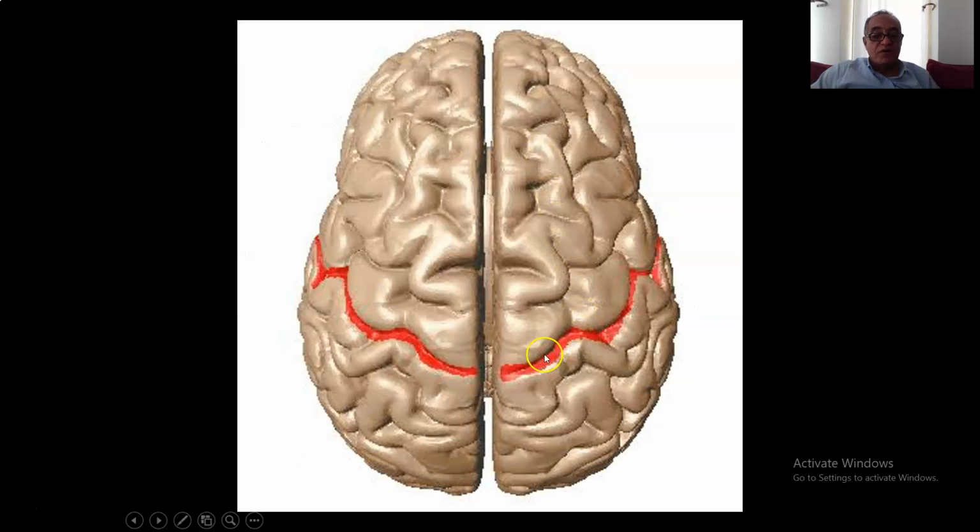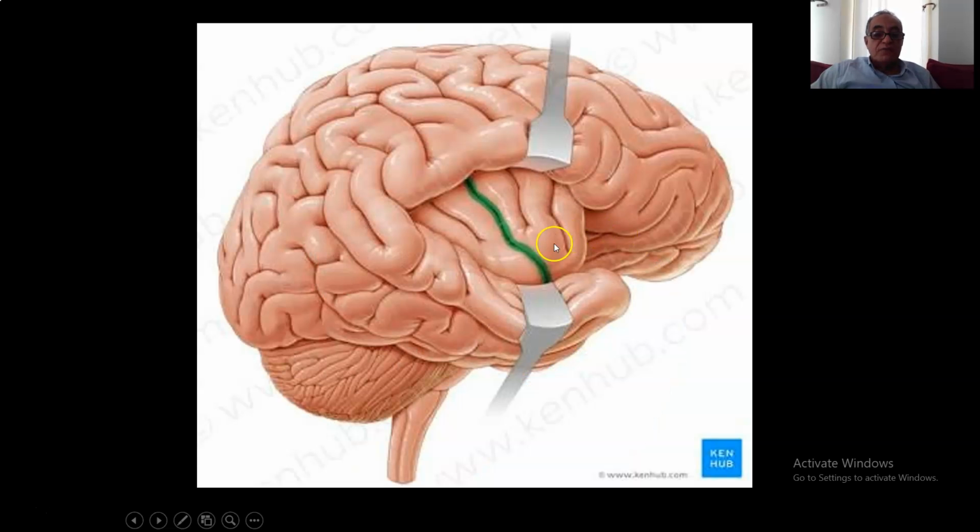This is a view from above, showing the central sulcus extends medially and it goes down to the insula. And this is a view after removing or separating the two lips of the insula, the frontal and the temporal lips, and you can see here that the central sulcus is present, dividing the insula into an anterior part and the posterior part, and here are the short gyri and sulci, here are the long.